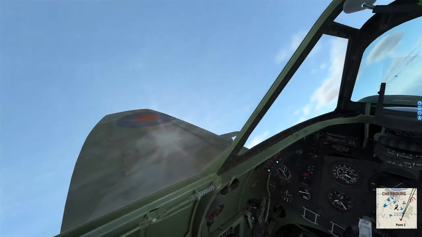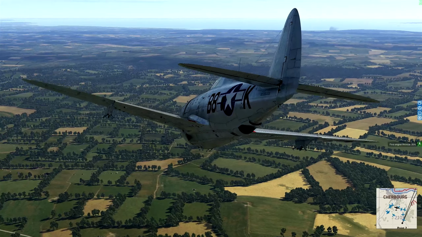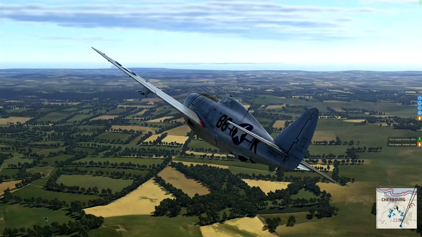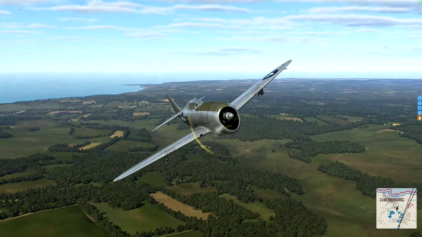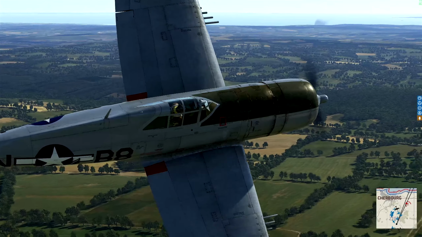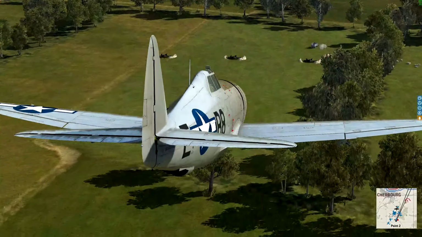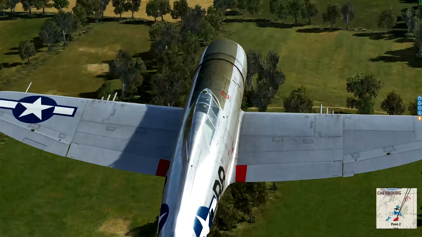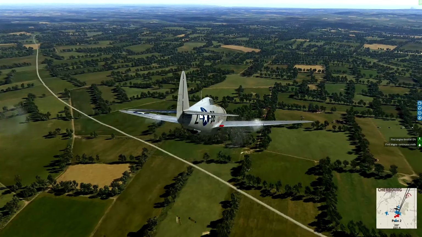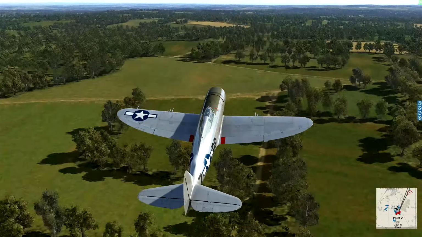Is he going in for an attack? Okay, let's check this out. Okay, he looks like he's going in for an attack. Doesn't have any bombs. Maybe not. Oh, he is. Come on, you can shoot better than that. Not sure what he was shooting at.